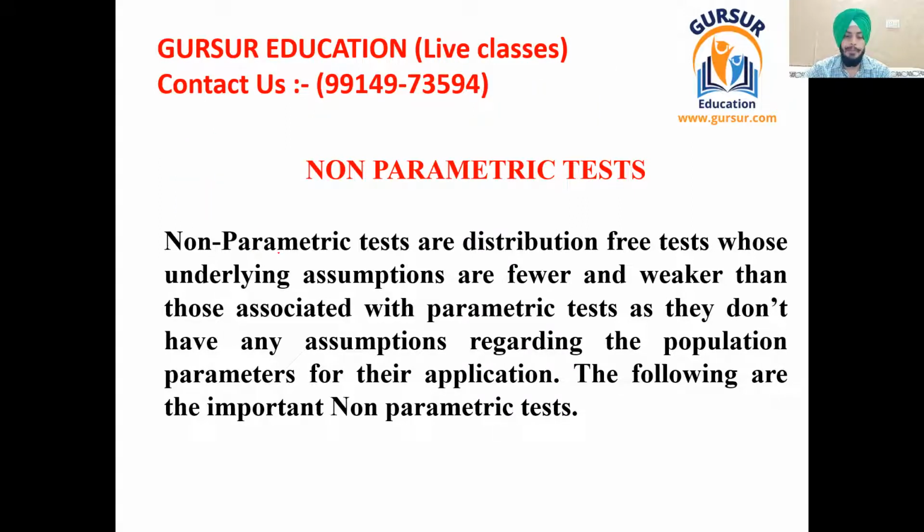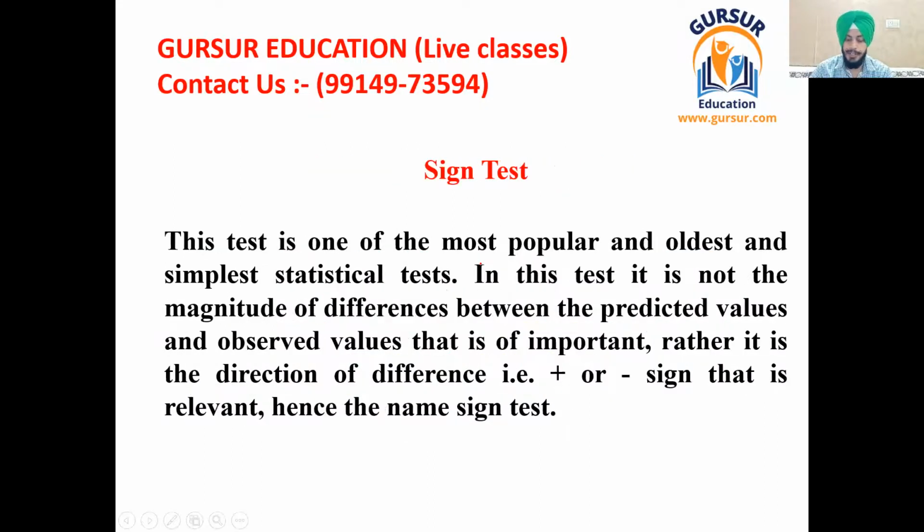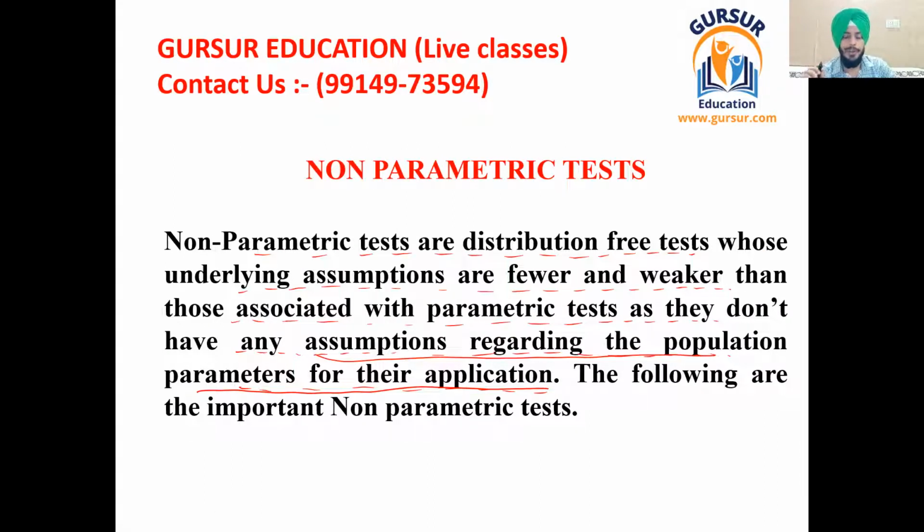Now, what does it say? Non-parametric tests are distribution free tests whose underlying assumptions are fewer or weaker than those associated with parametric tests, as they do not have any assumption regarding the population parameters for their application. So this was about non-parametric tests. Now, one by one, I shall explain all the kinds of non-parametric tests.